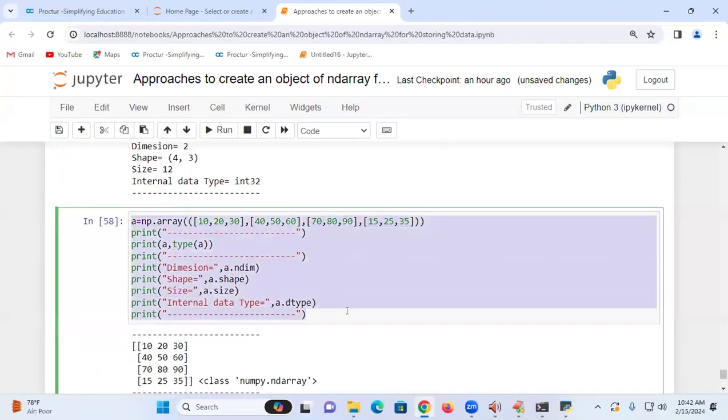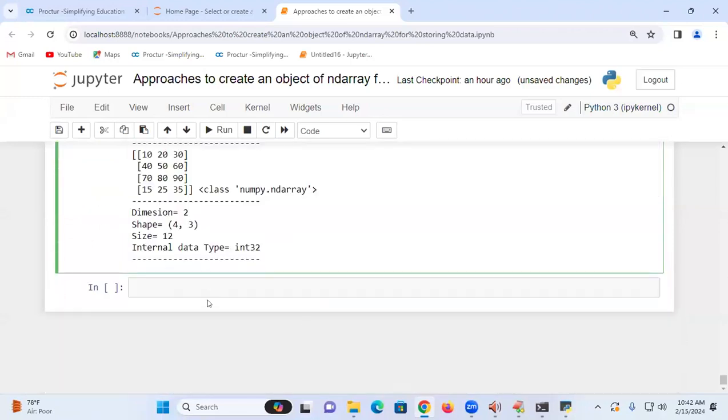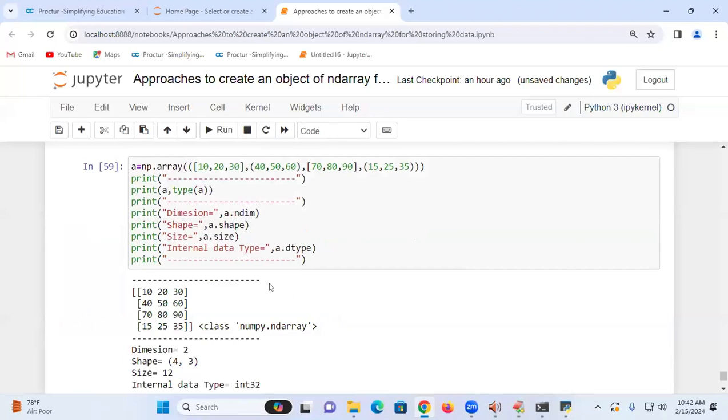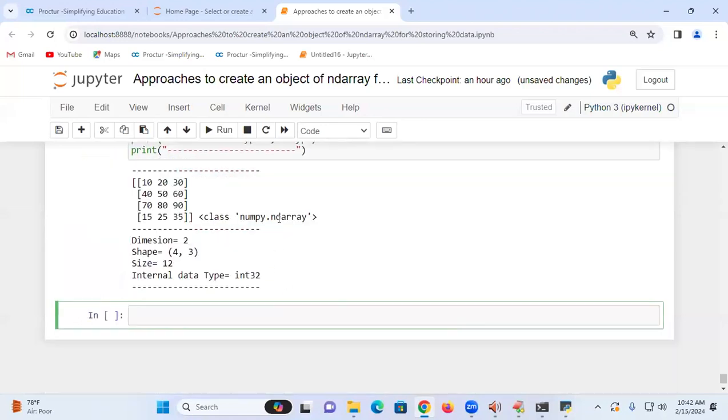So next, I'll send you everything. Here I am writing one tuple, one tuple, one tuple, one more tuple. What is the combination here, students? Come on, everybody. Tuple in tuple, list in tuple. So everything is mixing together. Is it coming or not? Everything is treated as an ndarray.